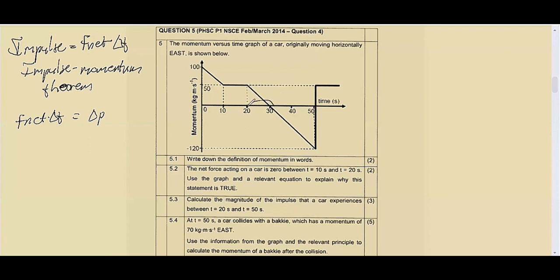So the difference in between the times is 30 seconds. From 20 to 50, that's 30 seconds in between. But in order to calculate the impulse, we need the F net. From the statement and all the information in the graph, we can see that we are not given the F net. Remember, the F net between 20 to 50 seconds is no longer 0, because you can see this is not a constant horizontal graph. So we do have a particular F net from this time to that time.